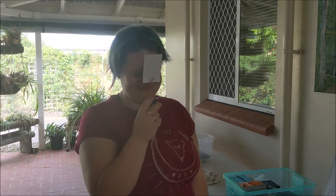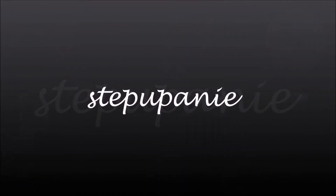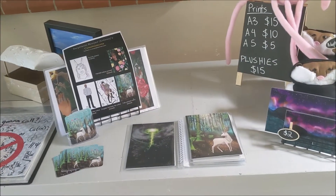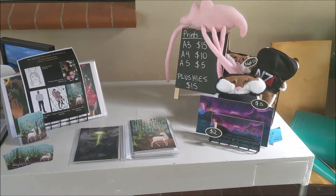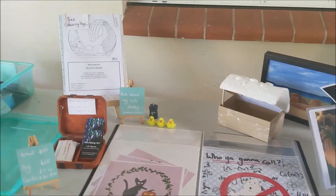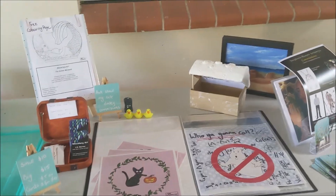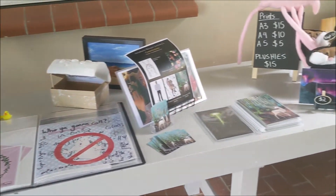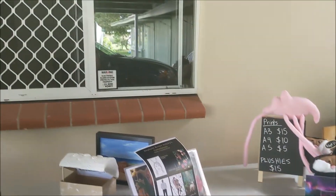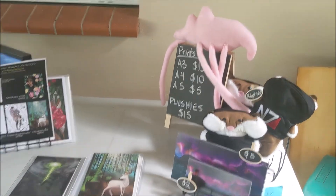We've practiced what our tables are going to look like at Supernova. This is mine — it might look a bit different on the day — and this is Cody's. I'm going to try and make a coloring page but it's like three days away and I haven't done anything. So yeah, this will basically be our table. It'll look a lot better with the wall behind it and the black tablecloth and everything.